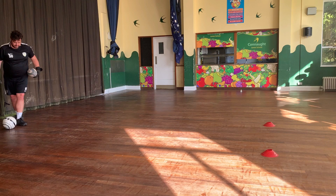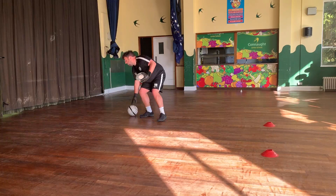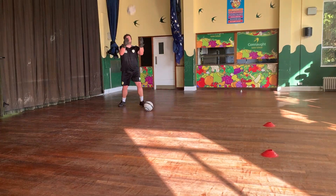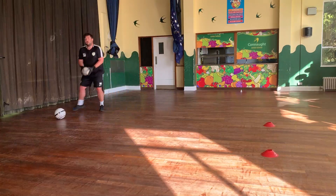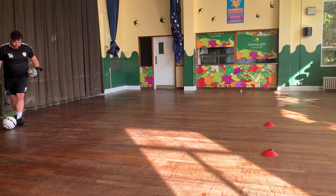We're going to switch it over - rugby ball or your different size ball in your hand, and the football on the floor. If you really want to challenge yourself, try touching the ball with both hands. Get yourselves ready, three, two, one, go! Throwing the ball in the air, touching the football on the floor - if you can challenge yourself, touch it with both hands. Constantly moving - you've got to watch where that ball is on the floor as well. Wherever that ball goes you've got to shuffle. Don't take it back to the middle. And stop there, well done.